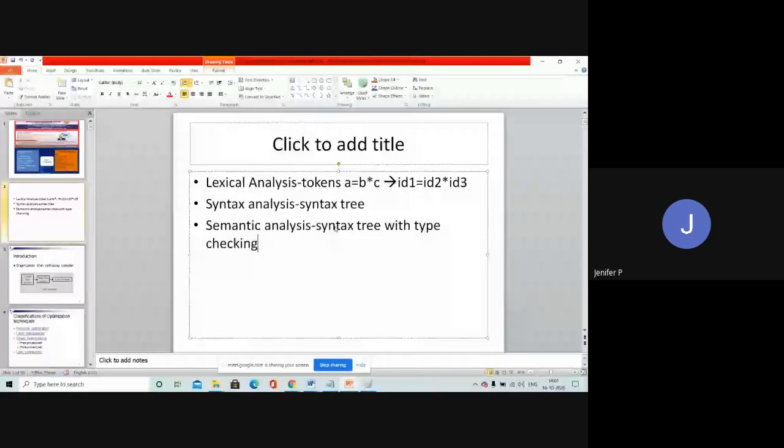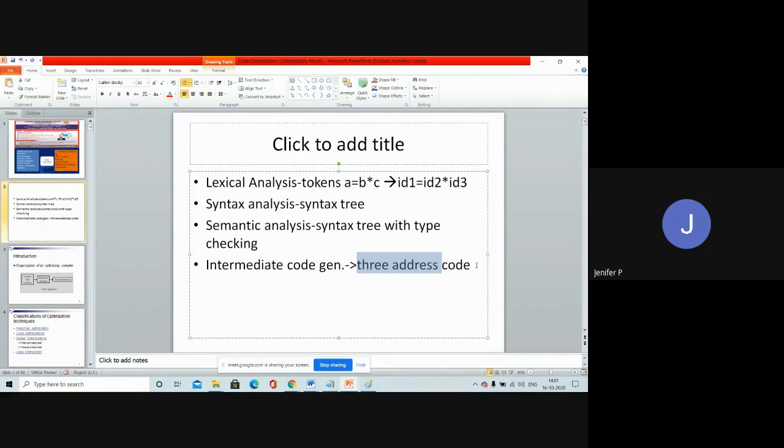And the next one is intermediate code generation. For intermediate code generation, the input will be the syntax tree, and what it is going to produce is three address code. From the name itself, we can define it. It is going to have a maximum of three addresses, that means it can have three operands. When there are three operands, in addition to the assignment operator, it can have only one operator.